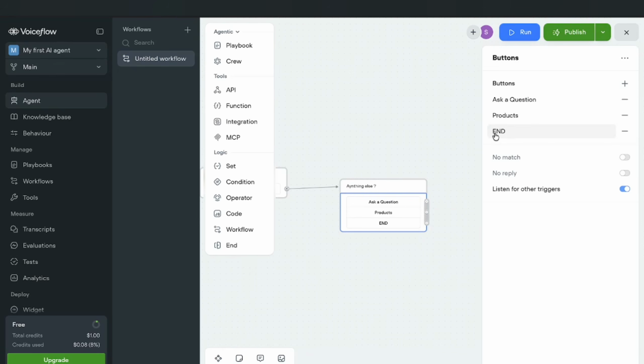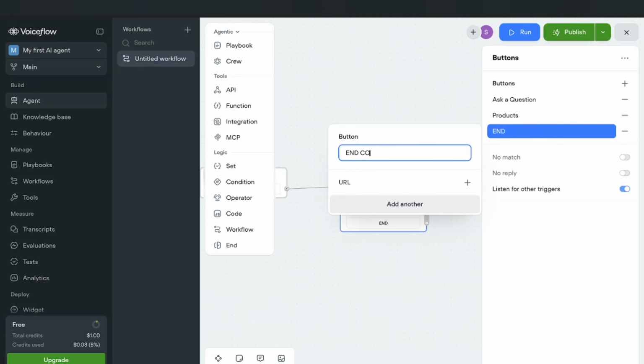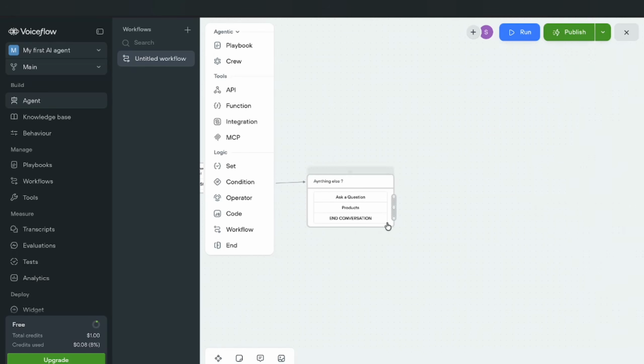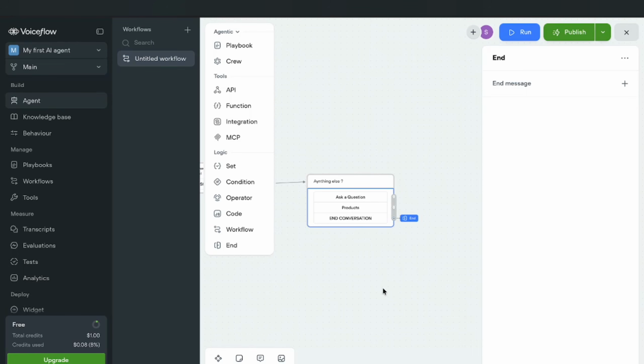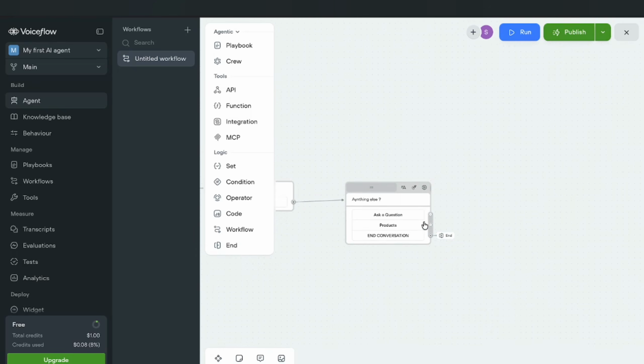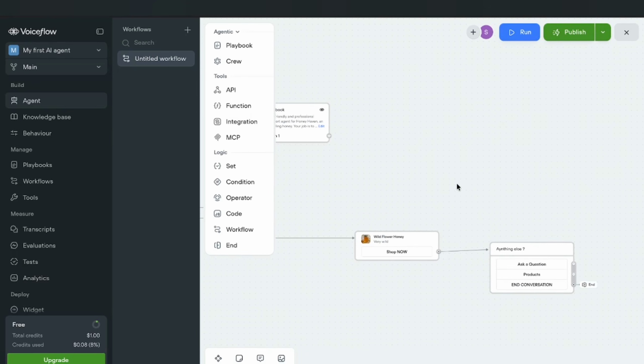And we will add a button that is end, or maybe end the conversation would be better, right? End conversation. And here we will drag out to actions and go to end. Again, this ask questions will go right here. So we will just link it like this, and the products will go back to products like this.